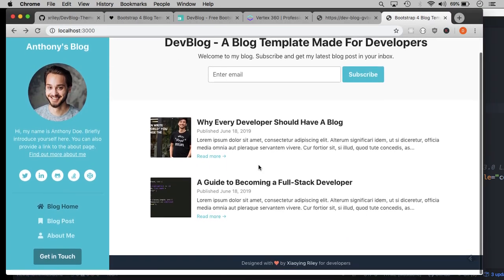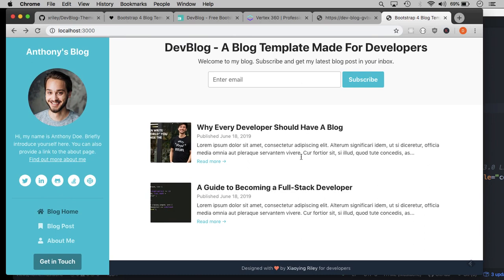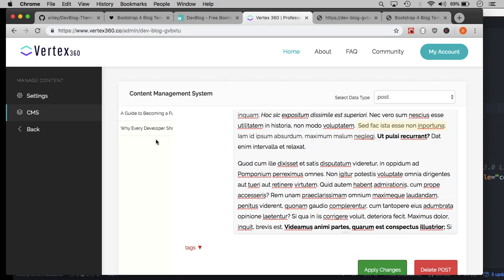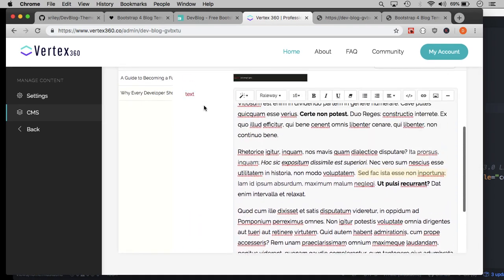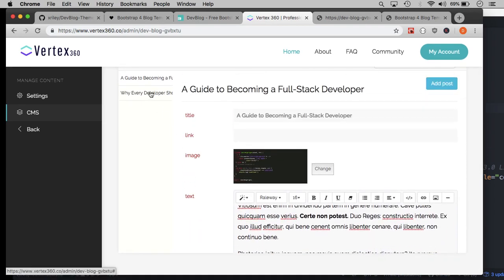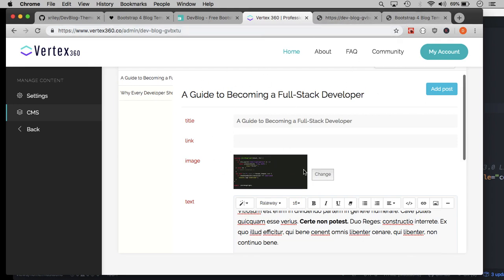Okay, great. And now our blog data is fetching from the CMS that we set up completely visually, by the way, on the back end. On our Vertex CMS, which comes automatically installed by virtue of the portfolio template that we used. One thing that's really worth pointing out here is that you do not need to be a programmer to do any of this part right here.